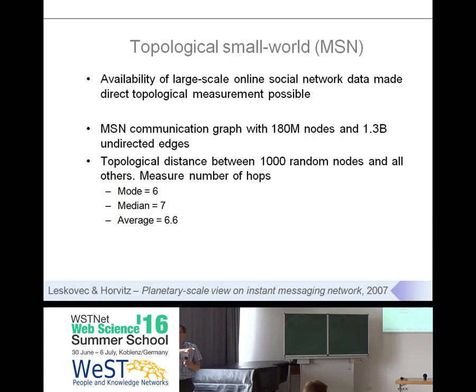Also, even though you have all of these connections, you don't have all of the links. People may know people that are not on MSN. So that's the problem with missing data in networks, right? The network representation that we have from MSN might be missing links that exist in the real world. Any other thoughts?